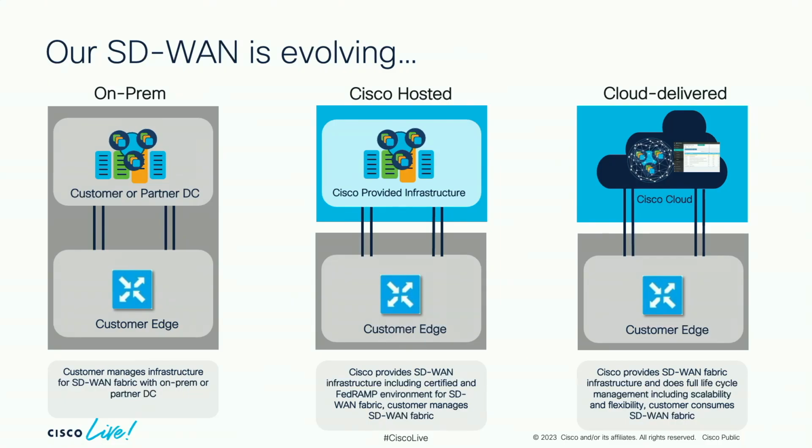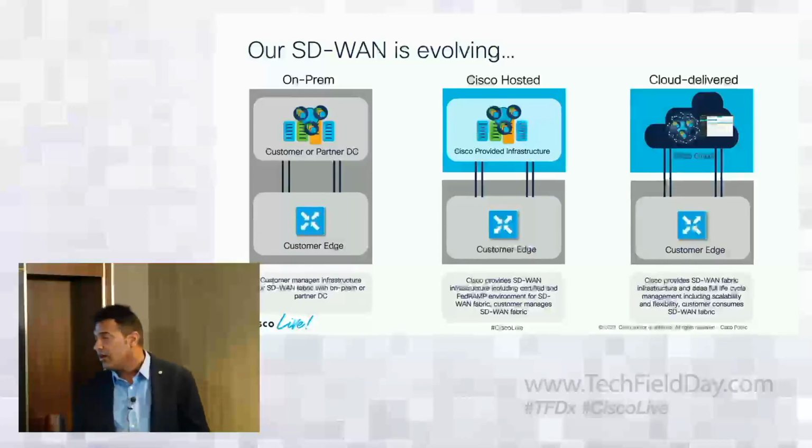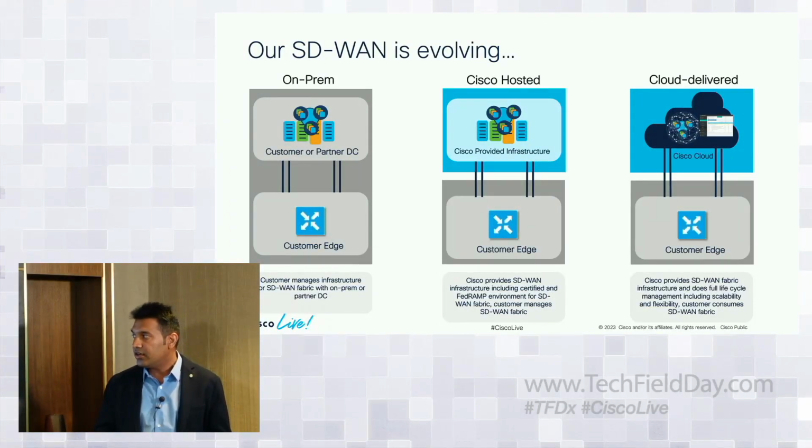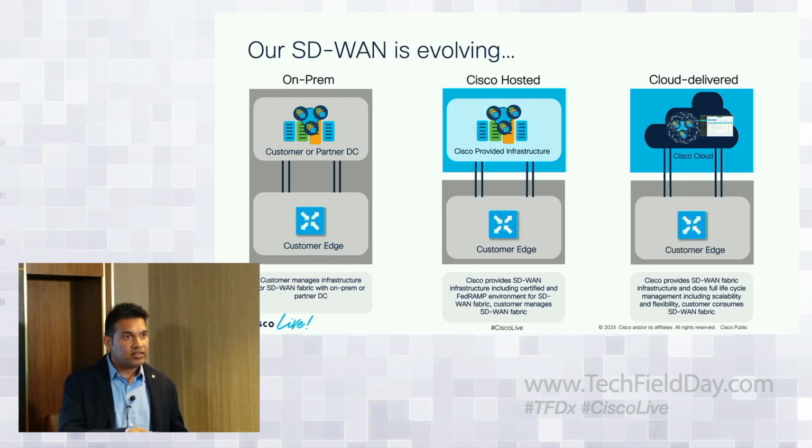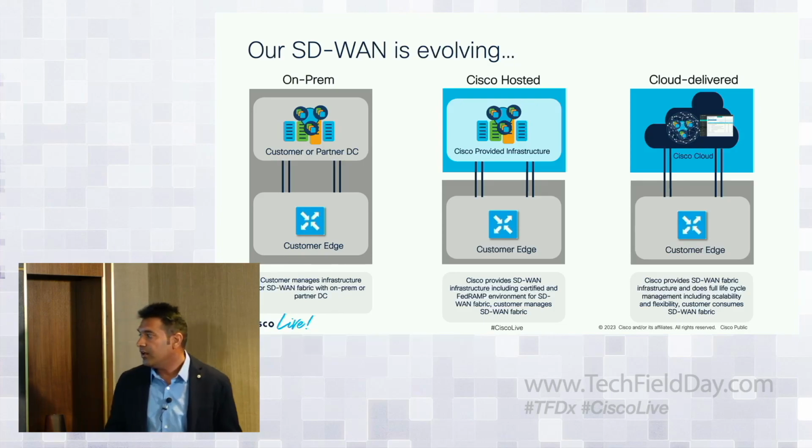So we have come a long way from where we started. As of today, we provide a couple of options for deployment of Cisco SD-WAN. One is on-prem, wherein as a customer you have an option to install it on your own servers, in your data center, or on your own cloud account. The other option is the Cisco hosted model, where we host it for you. However, it's a shared responsibility wherein you handle some of the aspects, we handle some of the aspects, and we manage the infrastructure and do the monitoring.